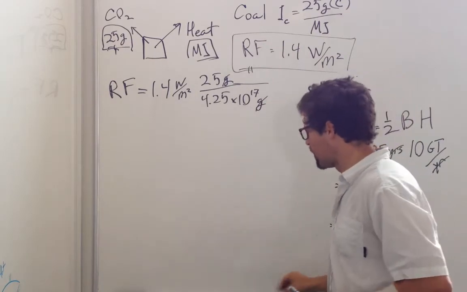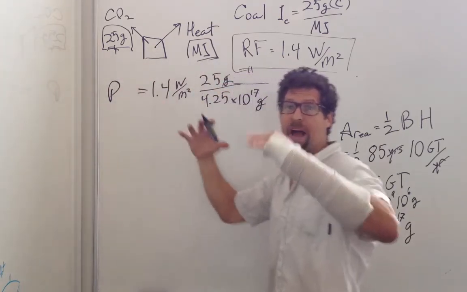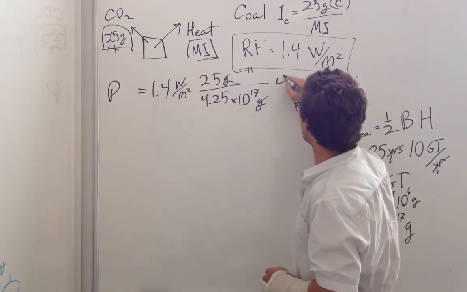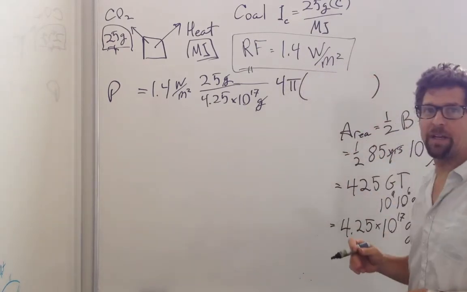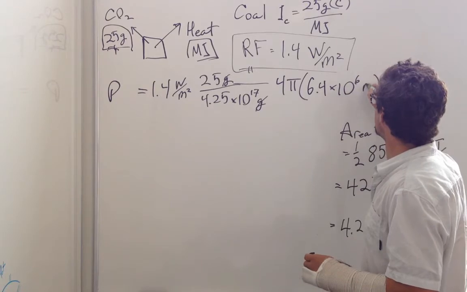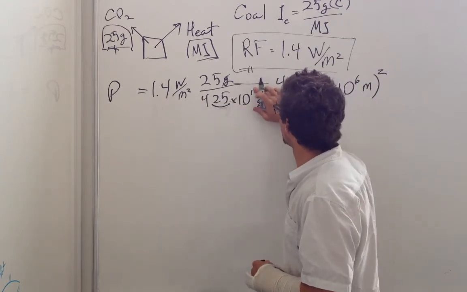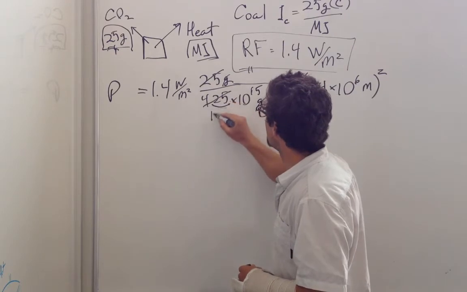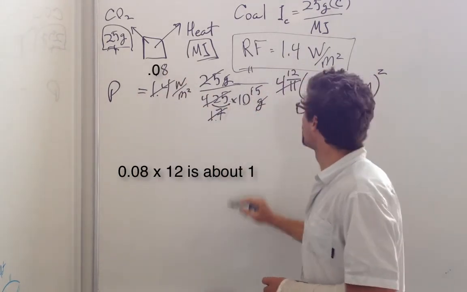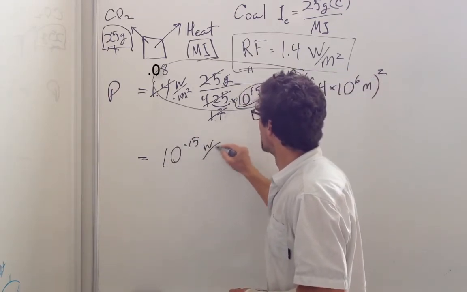However, this is over the entire surface of the earth, so if we want to find the power, the equivalent power that this radiative forcing is providing to the earth's surface, we need to multiply by the area. So this is the radiative forcing term, and we have 4 pi r squared, where r is the radius of the earth. That's 6,400 kilometers, or 6.4 times 10 to the 6th meters. We can solve this a couple ways. If we multiply this by 100 and divide this by 100, we can see this is 17. 4 pi is 12. So this turns out to be about 10 to the minus 15 watts per meter squared.